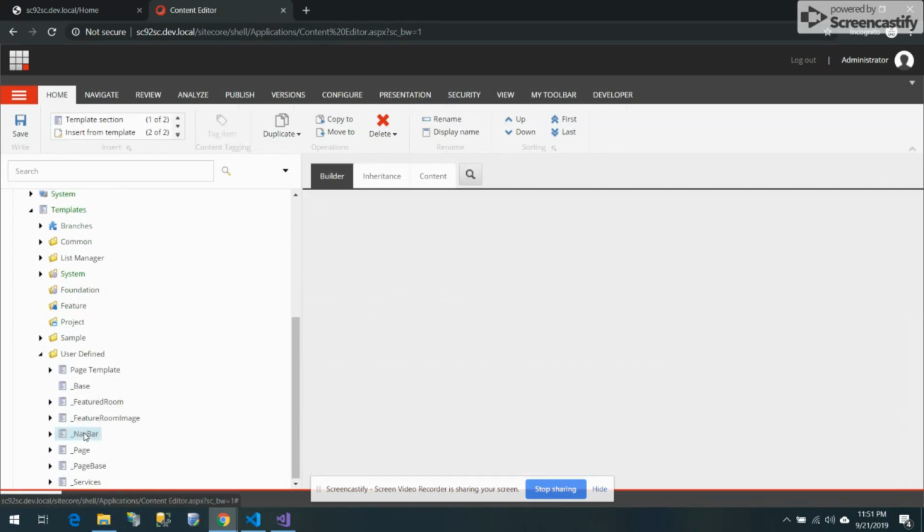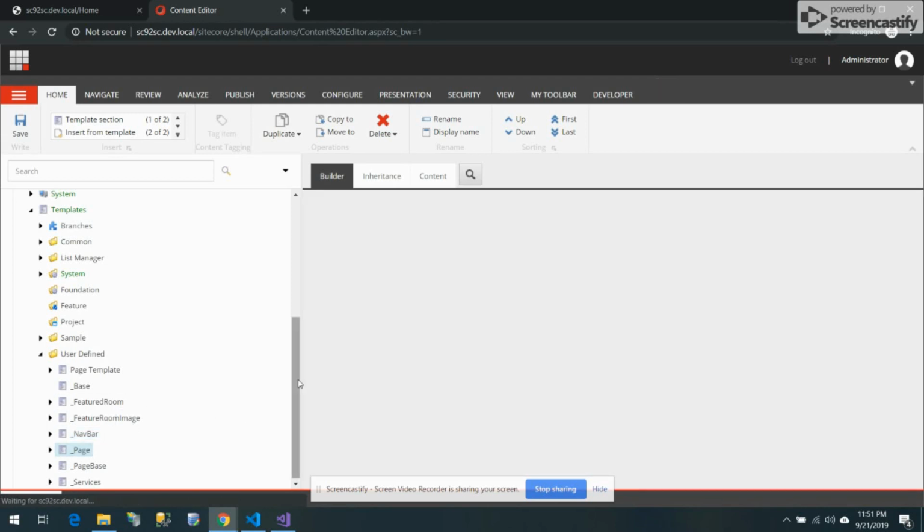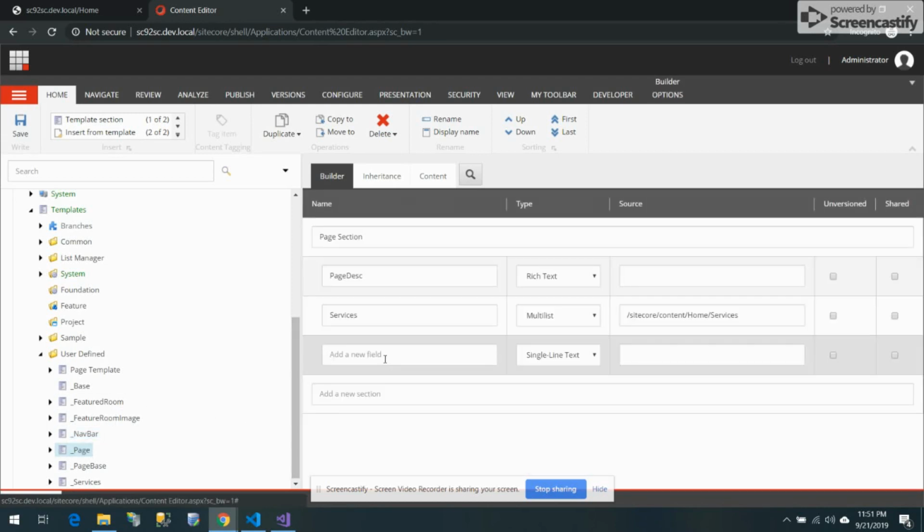So we have the navigation bar template, but I still did not use that navigation bar template. I'll use it in a later part of this video, maybe in a different tutorial. And the most important is this page template. The page template represents all of the pages that we are going to use in this application.